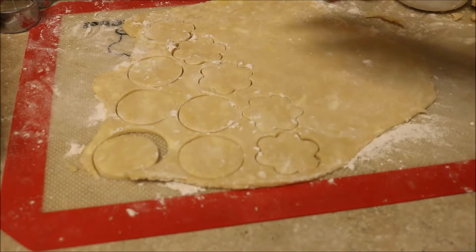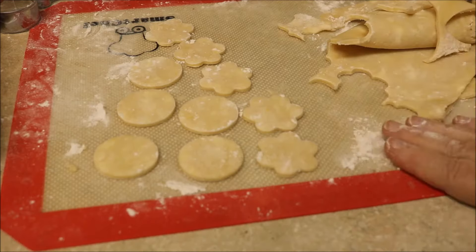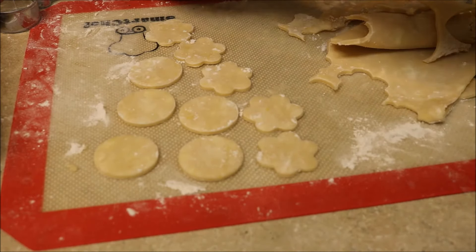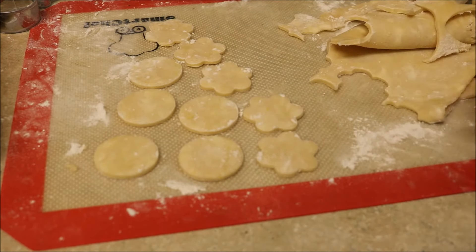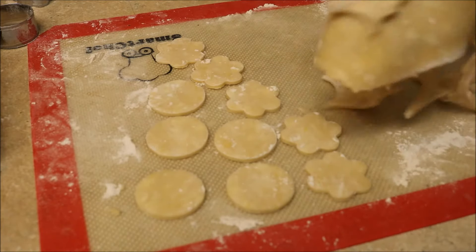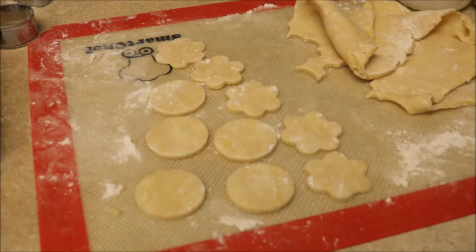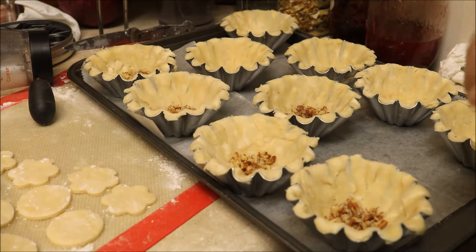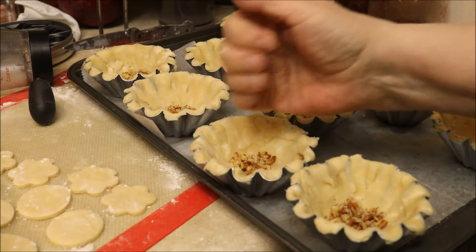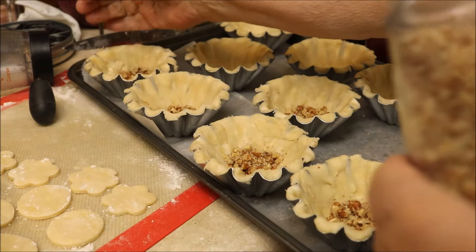Good thing I have extra dough. If you're cutting out a lot of cookies, if you have a silpat or a fake silpat — I have Smart Chef, it's as good as the silpat and about one-third the price — lay your silpat down, roll out your dough, put it in your cookie pan, cut your shapes out, then just lift up the scrap dough and you'll have perfect cookies. I'm putting a tablespoon or so of ground pecans in each of my five tarts — whole nuts don't work as well as ground up nuts in this tart recipe.